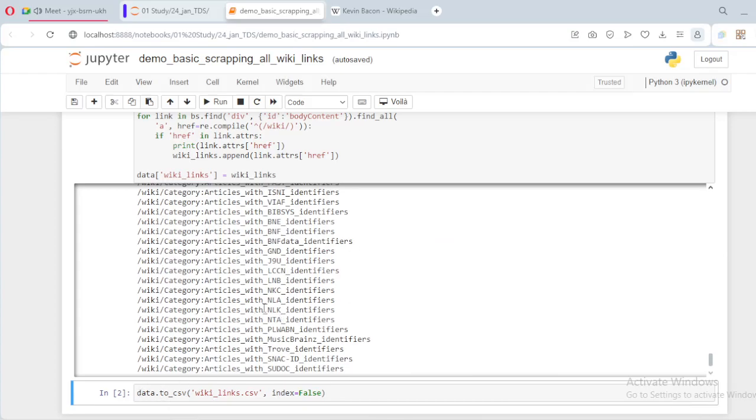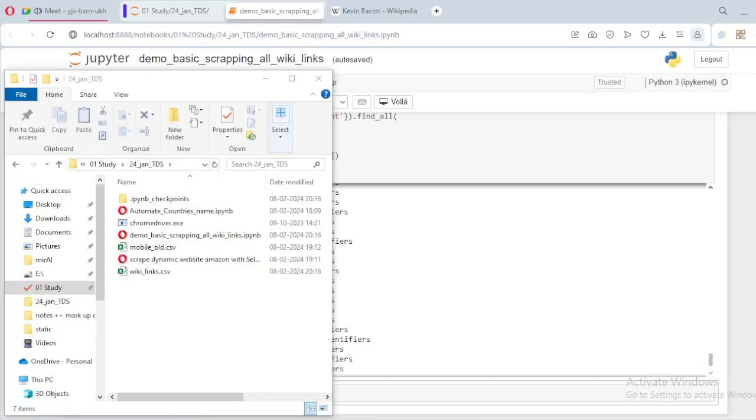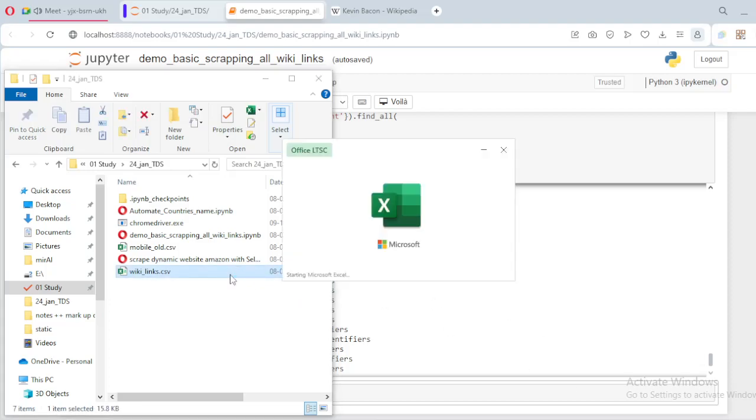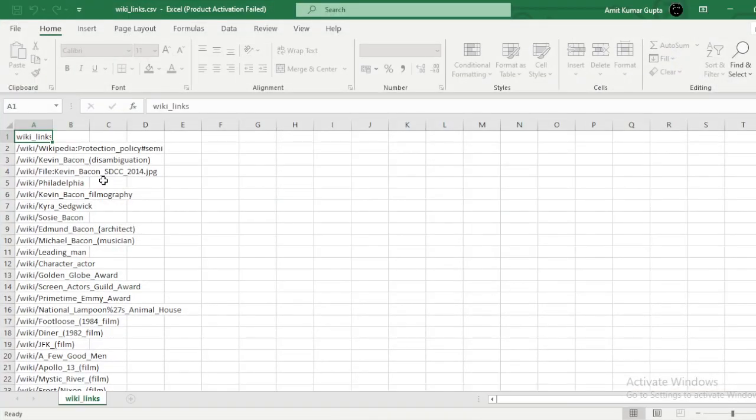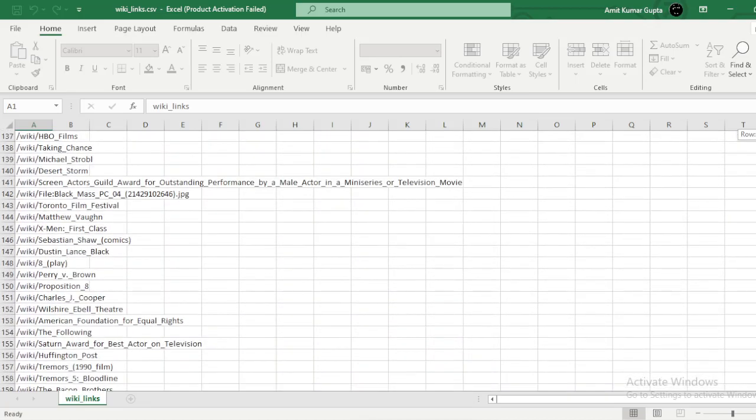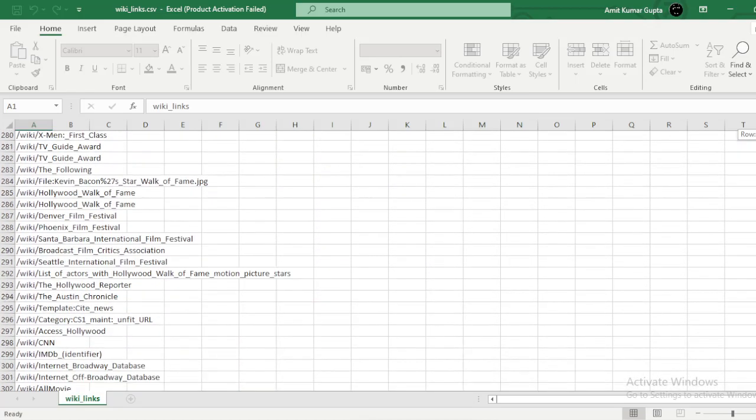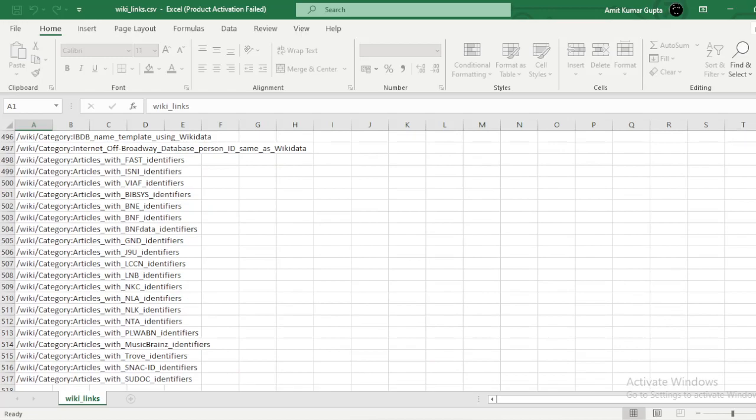Okay, and I also wrote this command, so whatever is here, it converted into a CSV file. Now you can see this wiki link was not here earlier. Agree? Anyone can agree or disagree with me? This just happened now, 8:16, and it is 8:17. Let me open it. Simple CSV file. You can open it in Google Sheet or in Excel. So here it is. Wow. All the links are here. I can count the number of links, and it is more than 200 actually. It is nearly, oh my god, it is nearly 500.